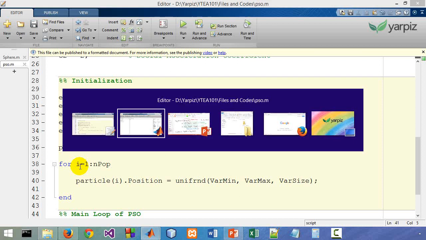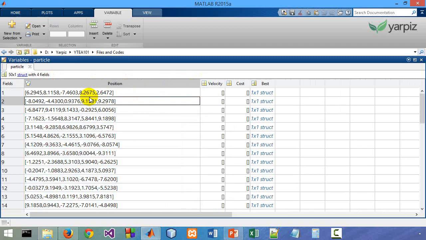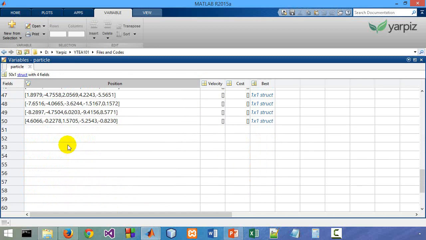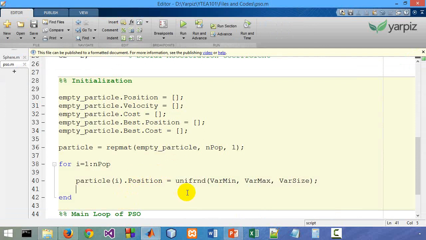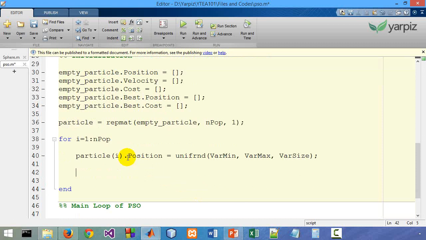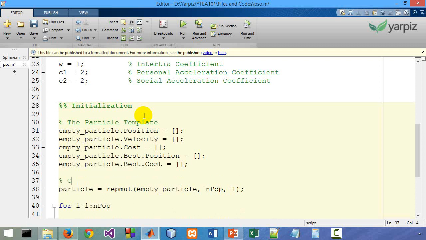Okay, let's run it, and you will see that every particle has a position now in the search space defined by the varmin, varmax, and var size. Let's evaluate this particle. We can comment these lines to make the program more readable: the particle template, create population array, and initialize population members.